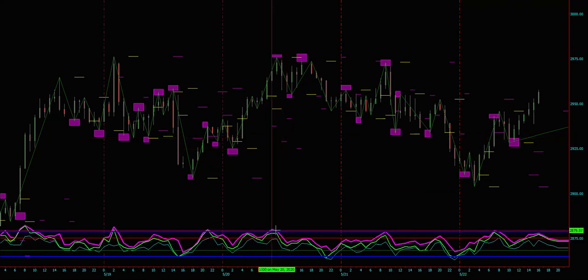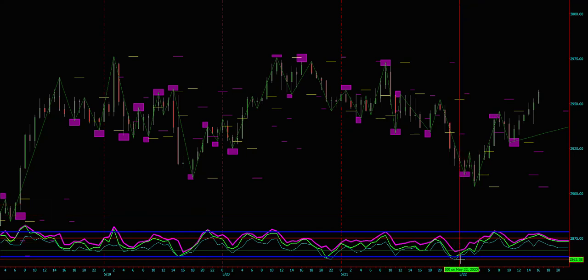Here we are expecting a long, wait for the pivot to come. It came because of two lines coming together. So you know right here the pivot is going to be coming somewhere here, and you know that because of these two lines. Something happened here, it printed this line. Something happened here, it printed this line. So while the market is going into it, this line is there, and then it's overbought.